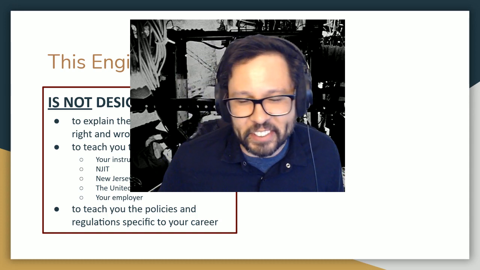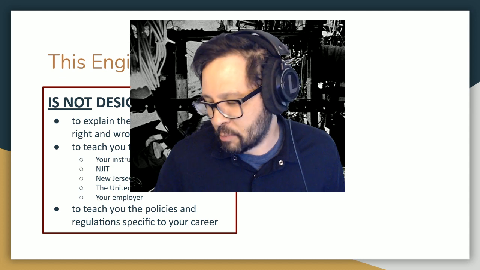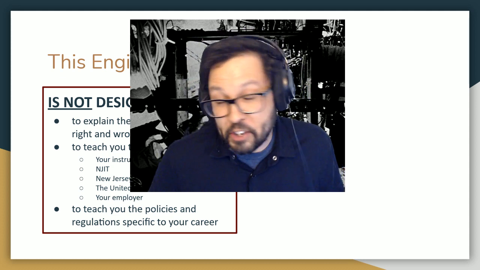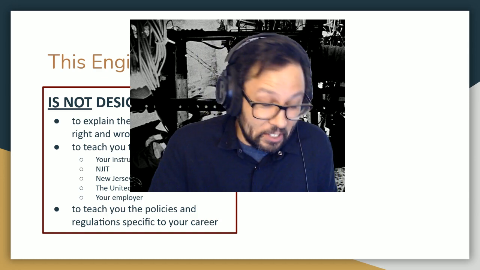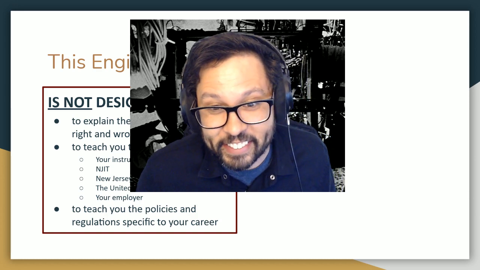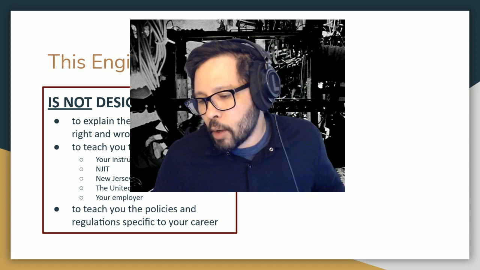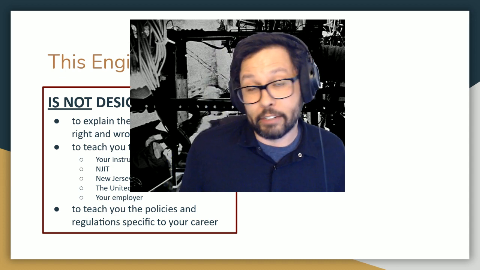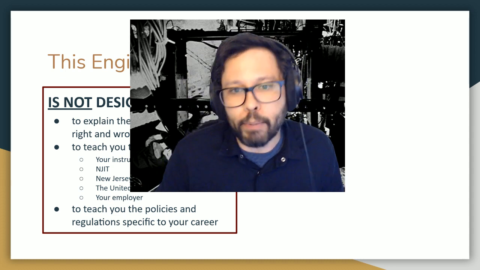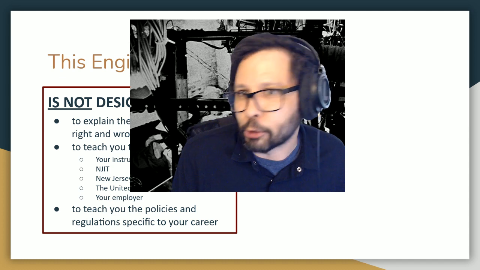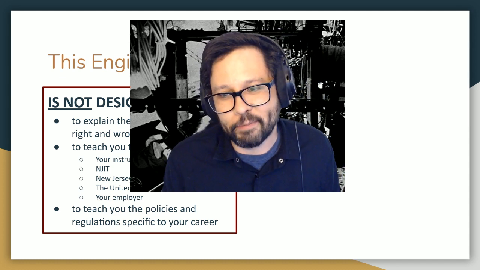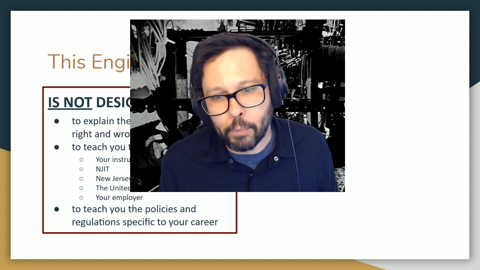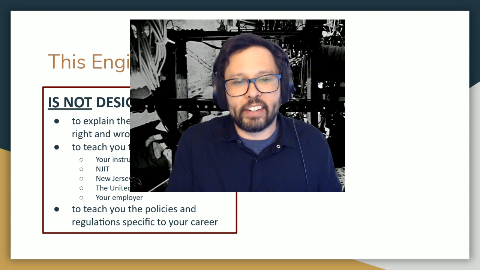You're all college students. I'm going to be assuming that you're all adults with a mature and well-developed sense of your own values and ethics. I assume that you're capable of understanding the difference between right and wrong, and that you can spot the difference in particular cases, at least in some cases. And more importantly, I assume that you have all been making ethical decisions for your entire lives, that you've been confronted with situations where you had a difficult choice to make, and maybe sometimes you've made the wrong choice and learned from those mistakes.